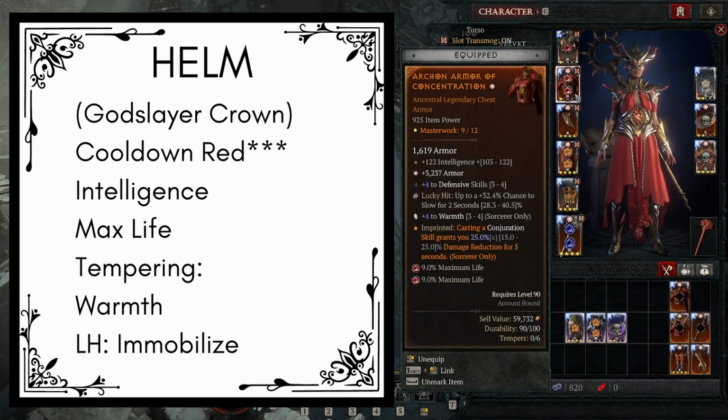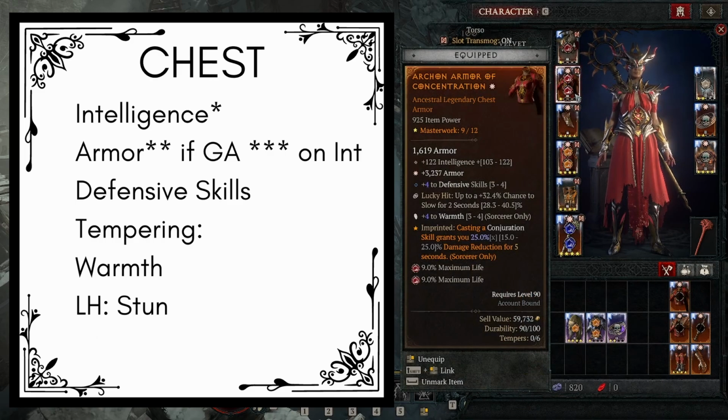Next up, we have the chest piece. We're just using a normal chest piece here with intelligence, armor, and ranks 2 defensive skills. We're going to look to temper that with warmth and lucky hit percent chance to stun. As for the masterworking, we're going to try and masterwork the intelligence if you have a greater affix on armor. If not, then masterwork the armor twice and the intelligence once. As for the aspect, we're going to use the aspect of concentration, so casting a conjuration skill grants us 15 to 25% damage reduction for 5 seconds.